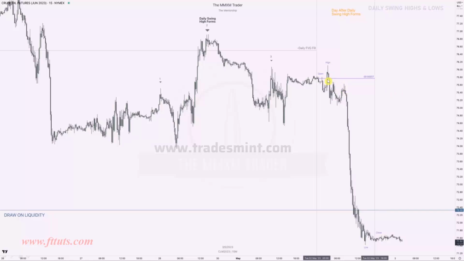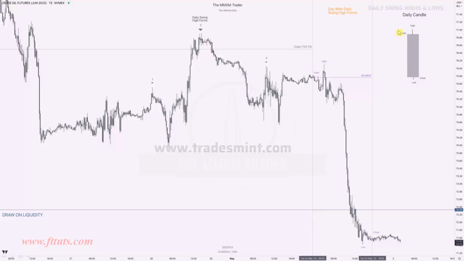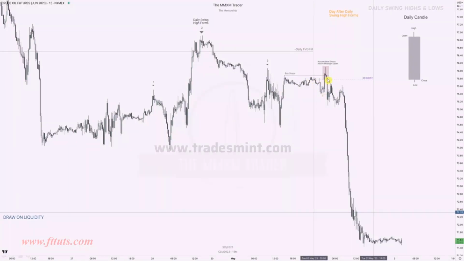We want to see a manipulation or accumulation of sell orders above this New York midnight price line. How does that look like? Open, high, low, close. So this is the daily candle we are anticipating to form. Over here we've got that accumulation of shorts above that midnight opening price. This is what we want to see, and then we got that break of structure lower. So day number 4 is the highest probability day to continue down into our draw on liquidity, and we want to see that accumulation above New York midnight, which happens. So we've got that power of 3, that open, high, and then we're aiming for that low to expand and then close out the day bearish.